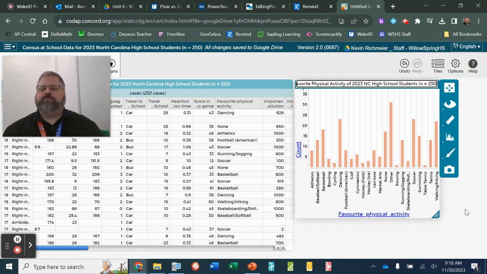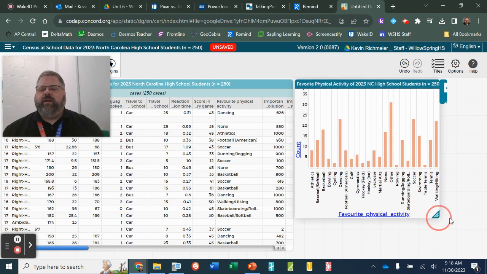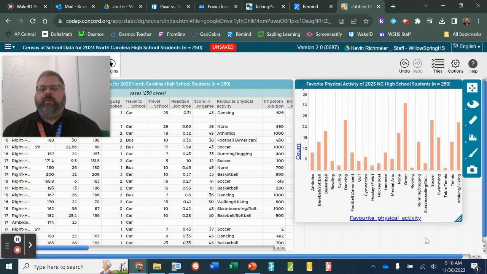All right. Now, I can stretch that out because it looks like my title's not showing completely. There we go. What it's going to default to is giving you the count, which is telling you how many are in each bar. If you notice when I move over a bar, it gives me information about that bar. Like here for basketball, it tells me 18 of the 243 respondents, or 7.4%, said basketball is their favorite activity. So the count here is 18, the percentage is 7.4%.